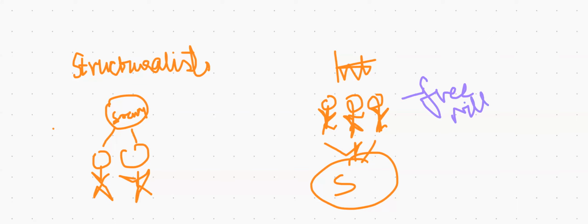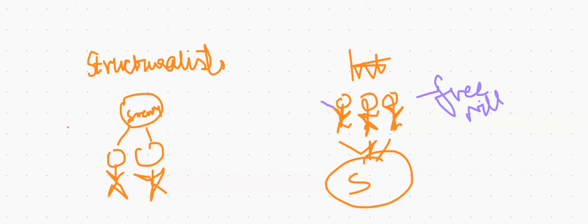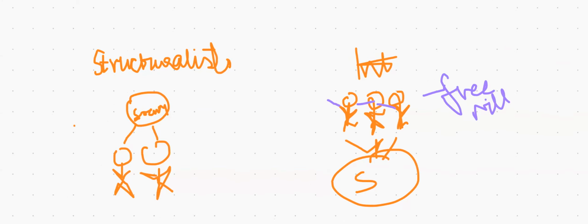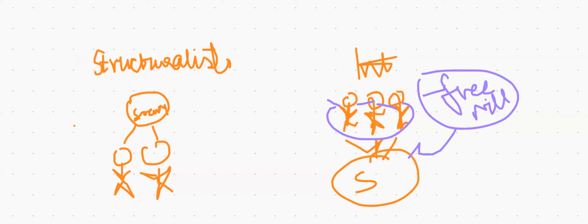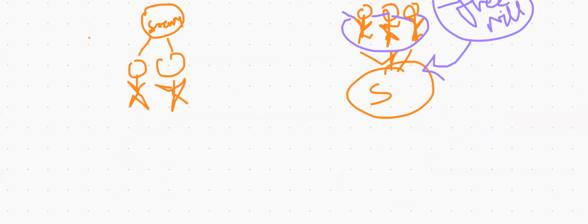So they interact with one another. This one is interacting with him, he's interacting with her, she's interacting with him. They interact with one another, and they have the free will to do so, and that formulates society as a result. That's one perspective. Now, one thing that you need to know here is that under this heading come functionalists.